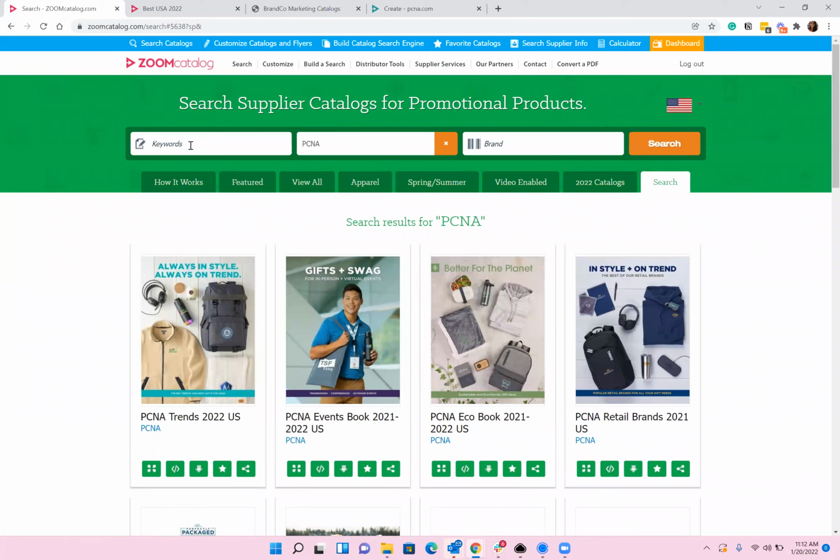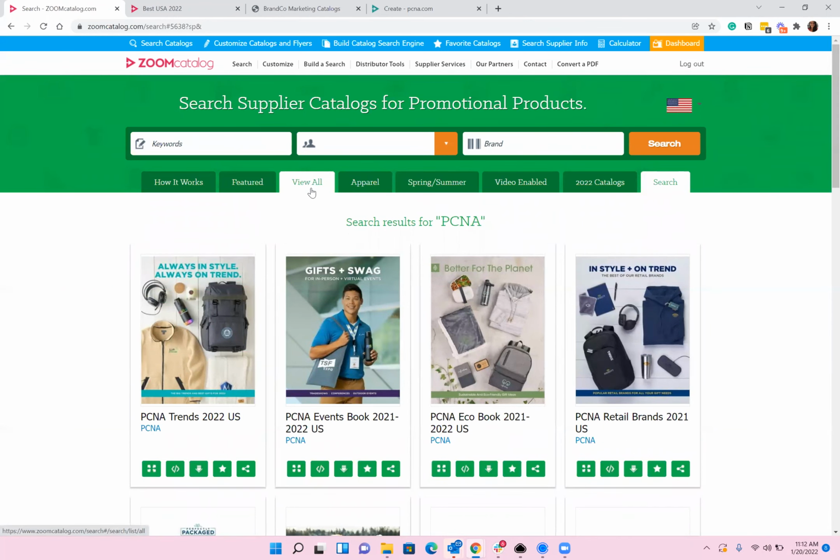So come on to ZoomCatalog. You can search again by keyword or supplier. We also have a search for brand name products. And then we also have a few different tabs here that are constantly changing. So for example, we have our 2020 catalogs tab. That's just a feed of the new catalogs as they're coming in. Right now, this time of year, suppliers are still publishing their new ones, and you can stay up to date with those.